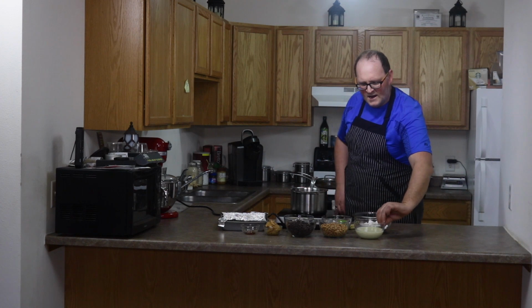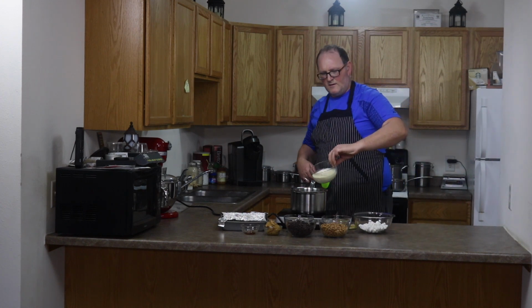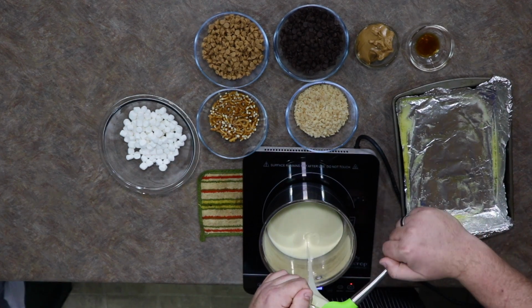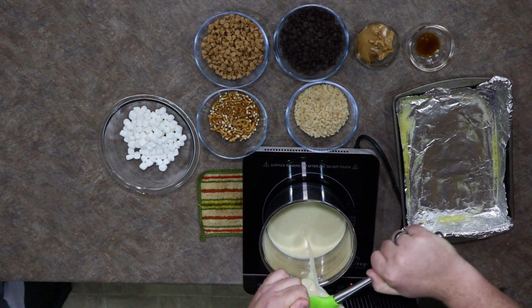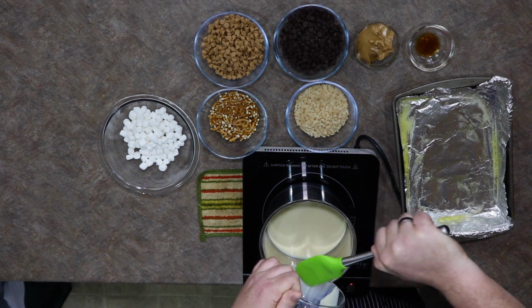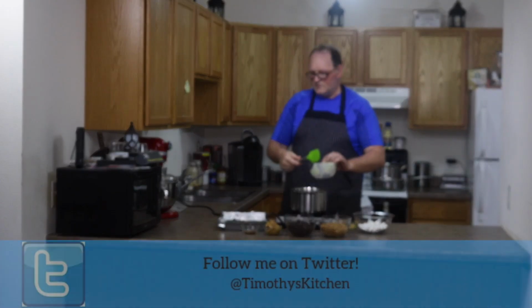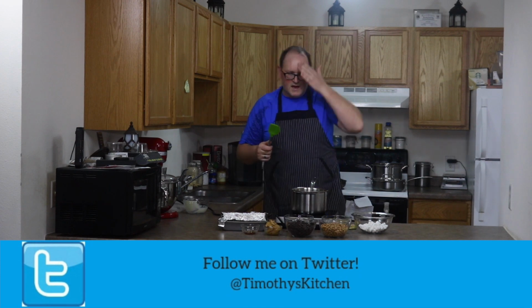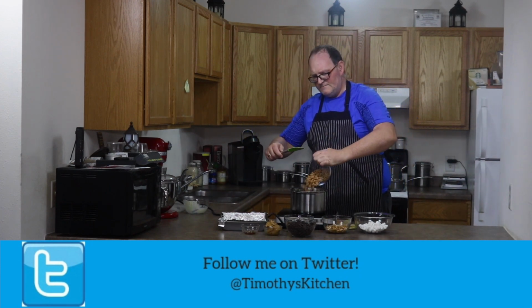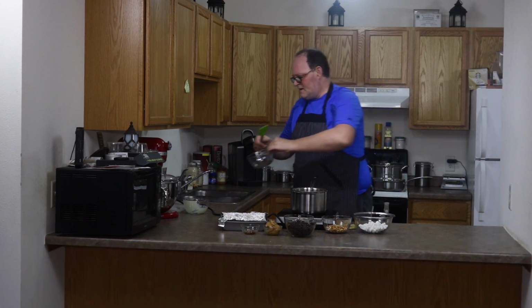So first we're going to add in the condensed milk. See how gooey that is? Doesn't that look marvelous? I think I can eat that just like that. I wouldn't put this in your cereal or anything. And this is not going to be a bake at all. It's going to be as we're doing it. And those are the peanut butter.